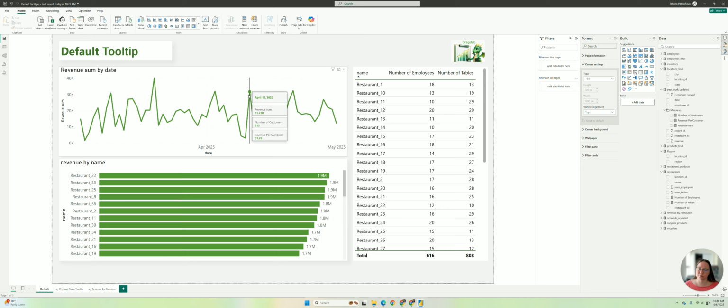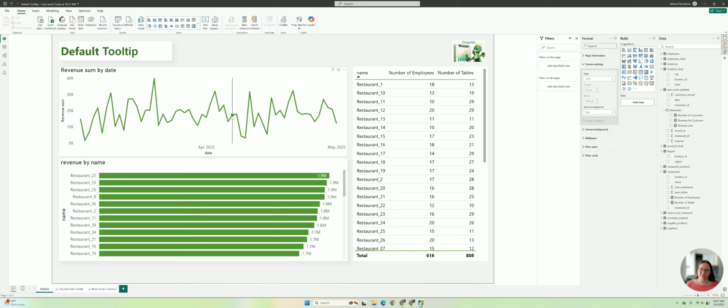And now for our line visual, we have this pretty tooltip that we created. Yeah, so this is the way to minimize the number of cards and other visuals that you have on your page if you want it.